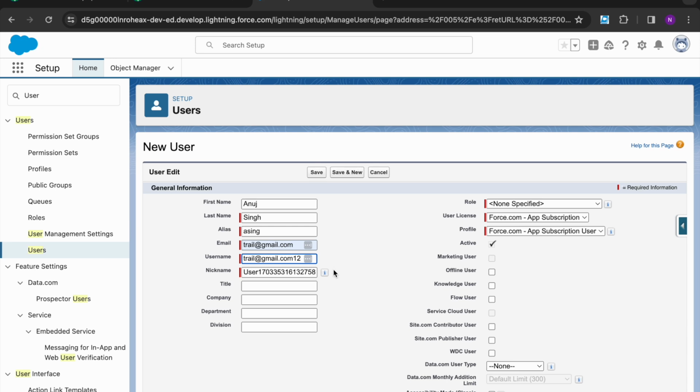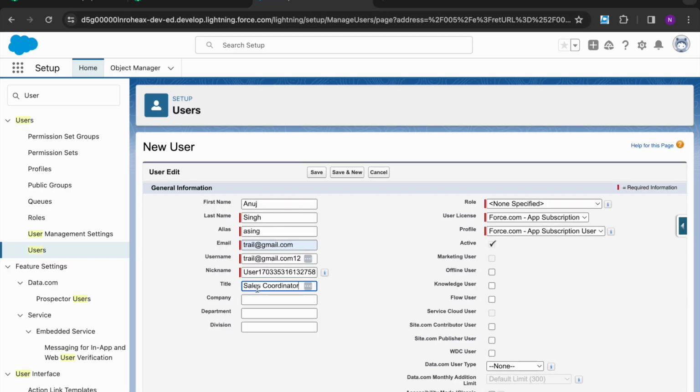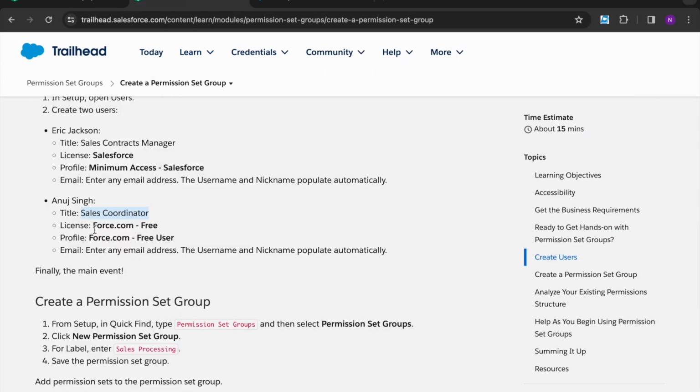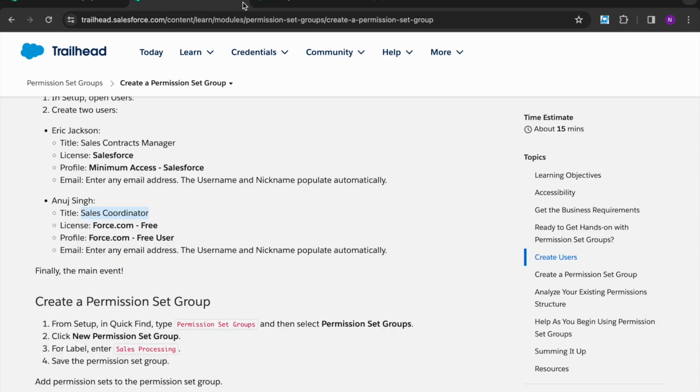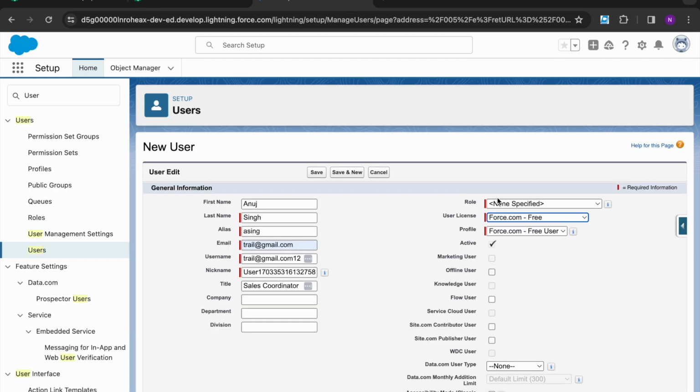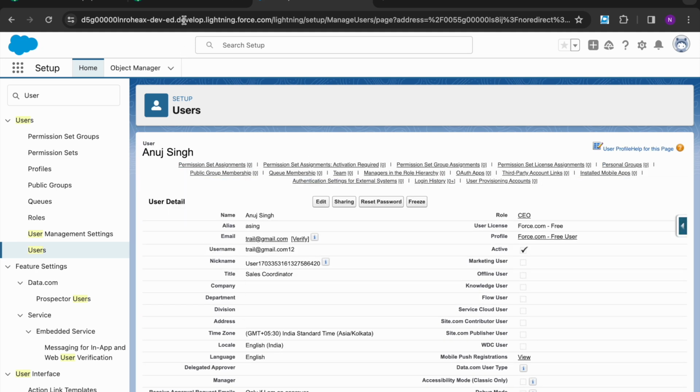We'll give this username, and the title we have is Sales Coordinator. Force.com Free is our user license. The profile is that, and again we need to populate the role for the sake of saving this record. And we have our Anuj Singh user.